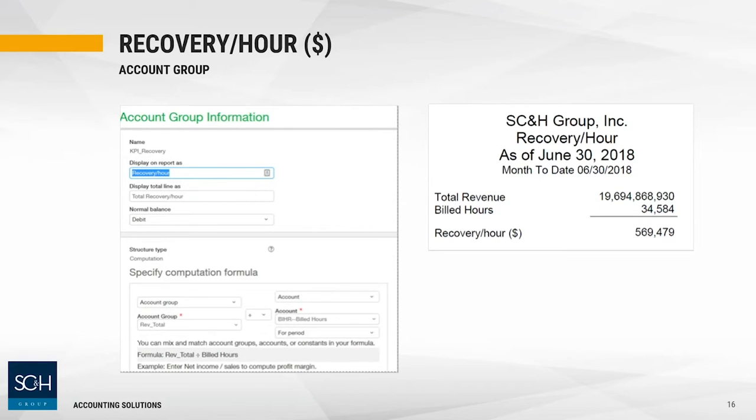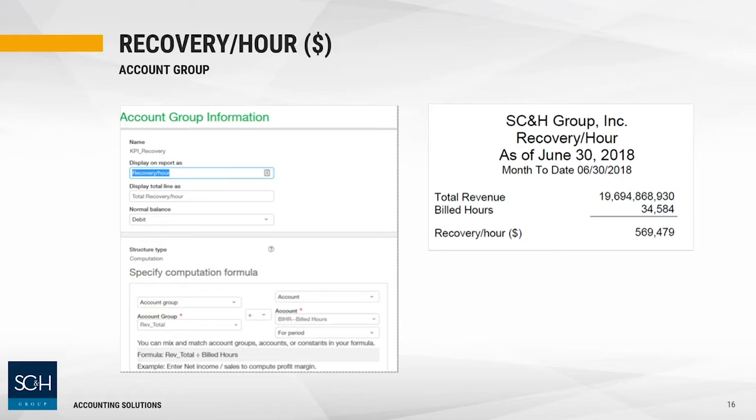So in that vein, one of the most important statistics that we collected throughout this implementation was what's called recovery per hour. If you take a look at the screenshot, this isn't conceptually that difficult to understand. Starting out, you can see that we have the structure type in the middle of the screen, which is designated as a computation.